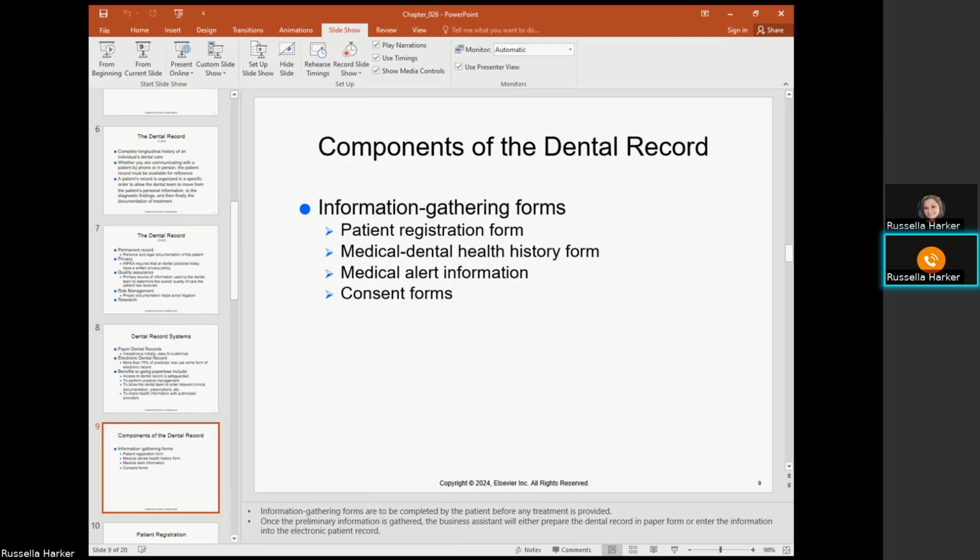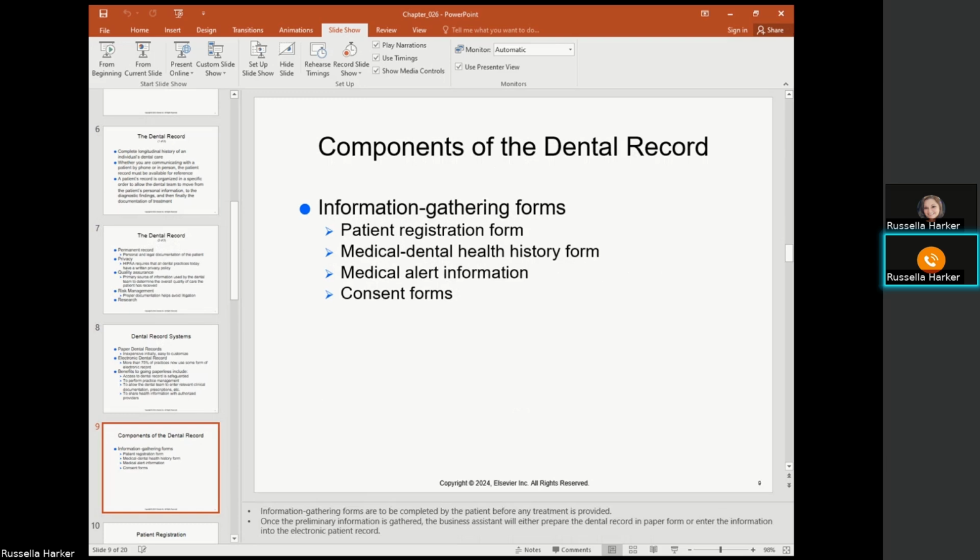Once it's been completed, the adult patient who completed the form or the patient's legal guardian must sign and date the form to confirm that the information is correct. It is your responsibility and the responsibility of the rest of the team to review that form, initiate conversation, and ask questions to gain greater insights into the patient's well-being.